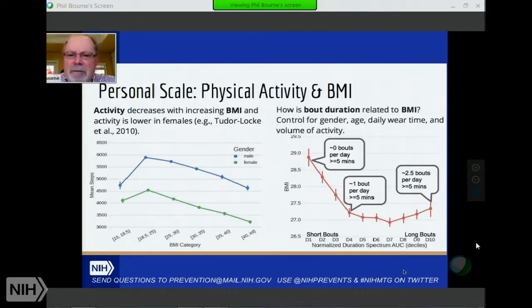But then it gets more interesting, which is shown on the right, is the notion of bout duration. So it turns out, at least according to this very preliminary, large-scale data, that even with one bout of greater than 5 minutes of significant activity per day, BMI tends to be lower. And then it actually flattens off, and certainly after a number of bouts, it actually begins to go up. So I think the relevance of that data is still yet to be fully understood, but this is just coming off raw reads from these devices. So I think it certainly offers a rich field of study to understand how you can offer interventions from large-scale experiments like this.